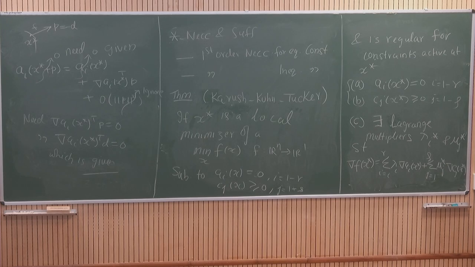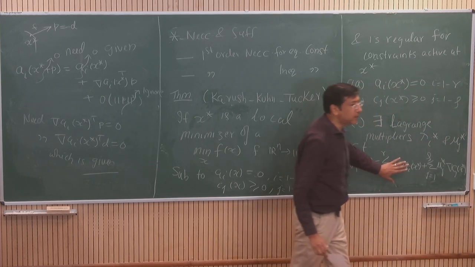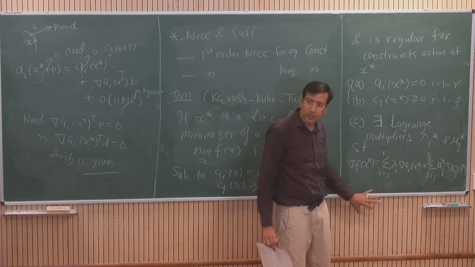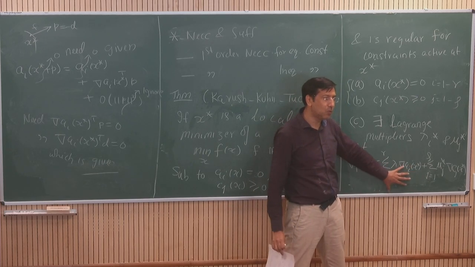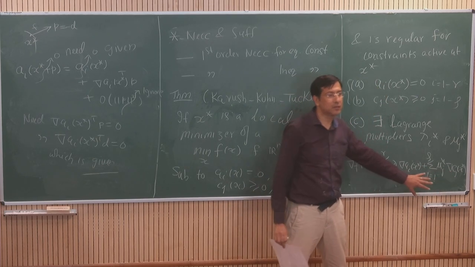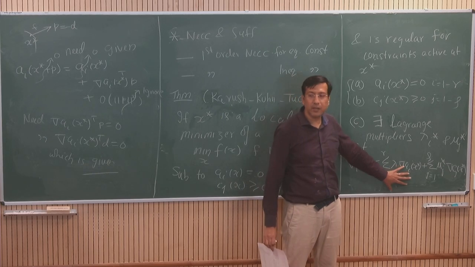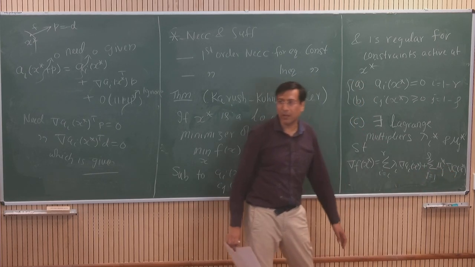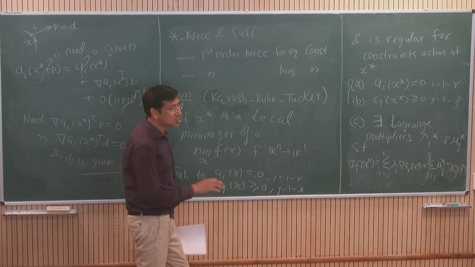So earlier we only had this, no? The gradient of the function is a linear combination of the gradient of the equality constraint. Now it is a linear combination of not just the equality constraint but the inequality constraints. We refer to the multipliers of the equality constraints as lambdas, and those of the inequality constraints as mu's, right? So nothing changes here, but it doesn't stop here.